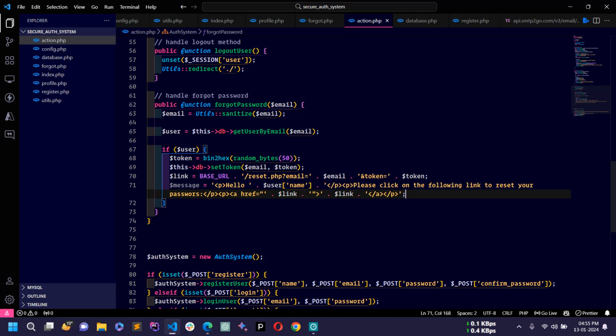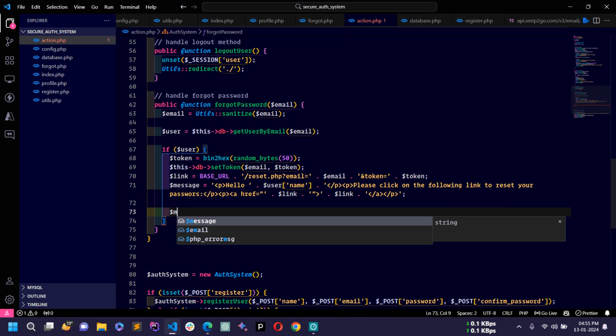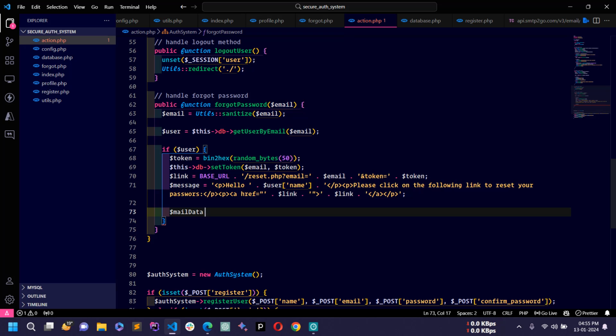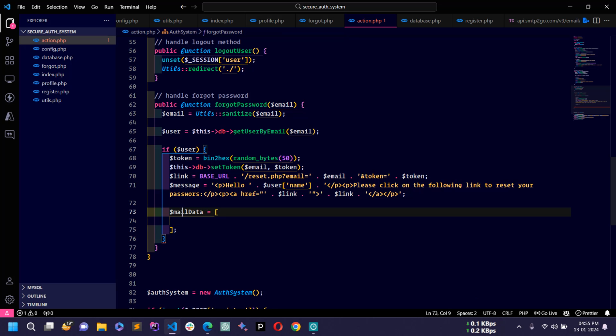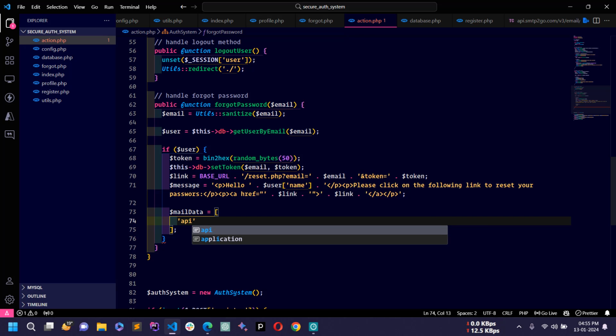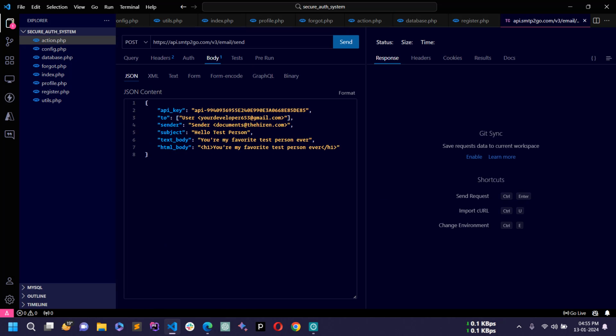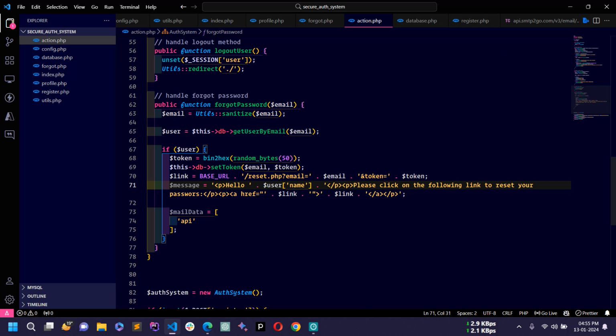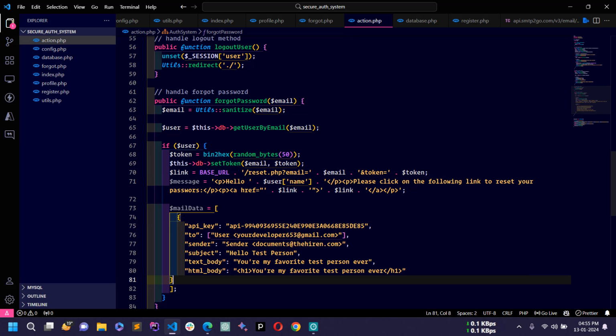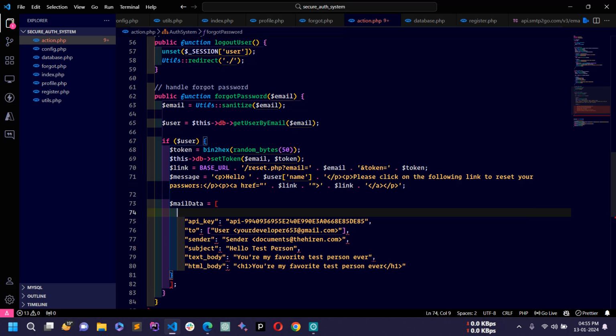Now just prepare the mail data that will be sent. Mail data is equal to, and here we have to use the API. So just come here and copy all this, go to the action.php file and paste. Remove this and this.